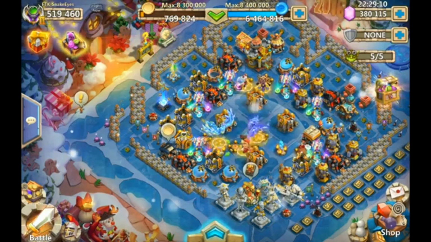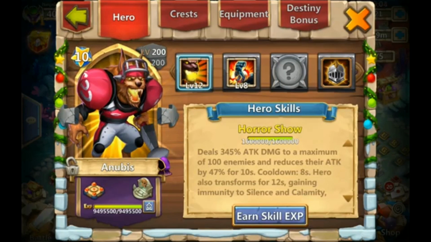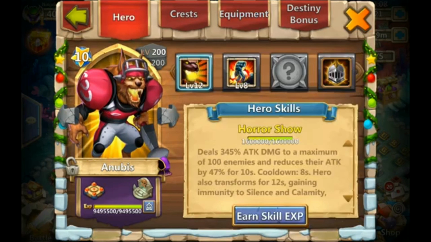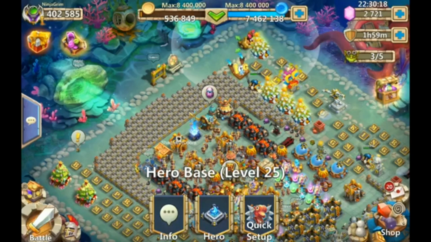We're going to go ahead and switch back over to the count, and we're going to try out Anubis. Next we're going to be doing Anubis. Let's go back over. Alright, so the Anubis we're going to be working with is 12 skill, 8 stone skin, no insignia again, 5 force ward, no pet, and for his traits, he's got a lot of HP and some attack and accuracy. That's a really nice Anubis, bro. Shout out to Ninjagram. Alright, let's go back over to my account.